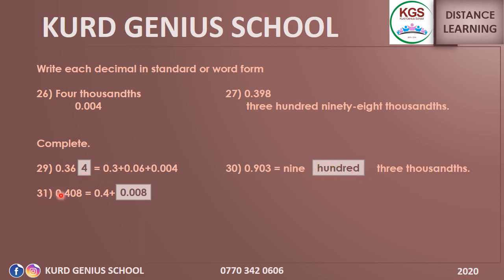Number 31, 408 thousandths. This number is written in standard form. In the expanded form, the second term is missing. So we know that we don't have to write anything for the 0. What is the value of the 8? We have 3 digits before this 8, and we should write each digit as 0. So 0 for the whole number part, 0 for the 4, and another 0 before the 8, which is already 0 itself. So we have 0.008 or 8 thousandths.